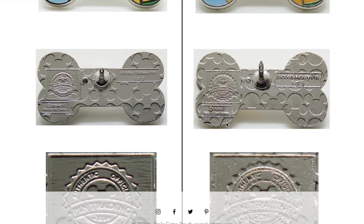Now if we look at the back, pretty clean waffle stamp on the back. If you look at the Mickeys, they slide off the edges right here. Everything looks pretty clean. Now I obviously take pictures with a good high megapixel camera so that I could get all the detail in here. And as you can tell right here, on the waffle you get some crust. I like to call it crust on the edge of that, instead of it being smooth like it is over here on the left side.